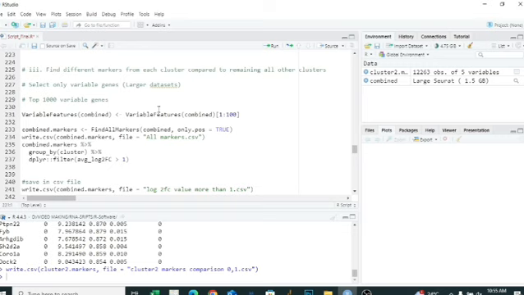Instead of that, first of all, I want to select the top 100 or top 50 or top 500 variable features, and then I use the find all markers function on those 100 or 50 features. But in your case, you can directly use find all markers from curate. So in my case, I first select the top 100 variable features, and then I run find all markers on those 100.